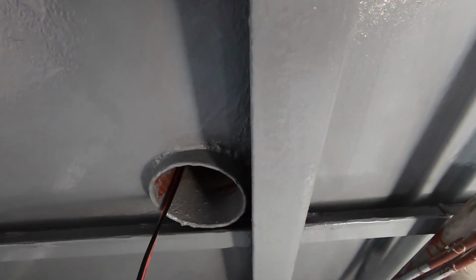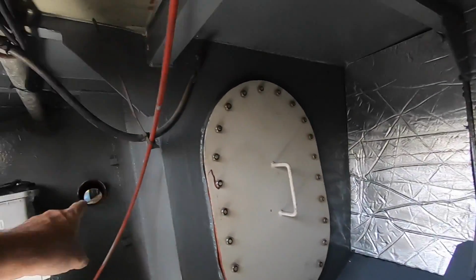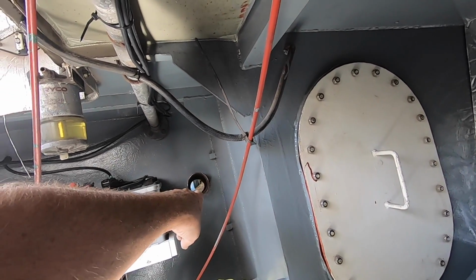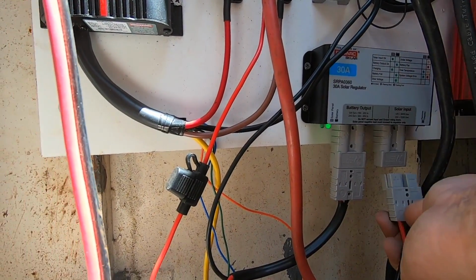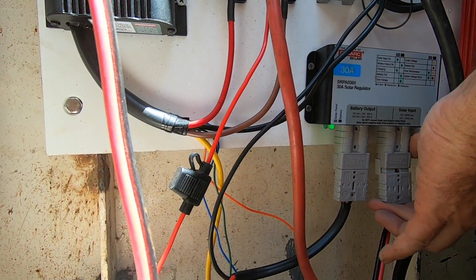Here's the wire back down through the air intake, push it back through the old wet exhaust hole, plug it back into the solar charger. Done.